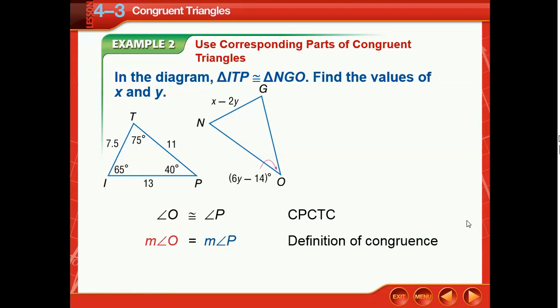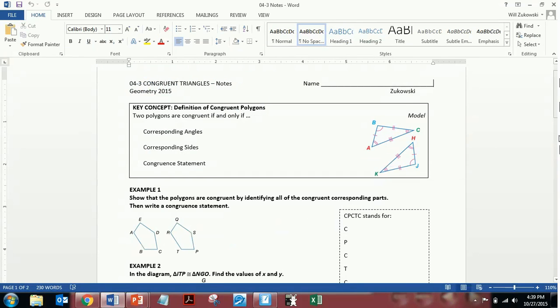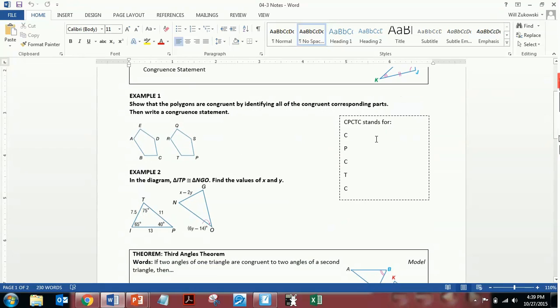Oh, CPCTC. Better define that thing. I kind of gave the tip away earlier. So before we go too much further, we better write that down in your notes. What does CPCTC... say that 10 times fast. Go ahead, do it out loud. Freak out your substitute right now.